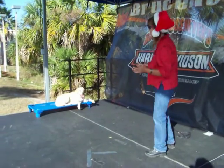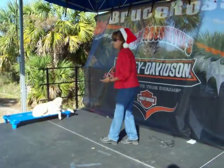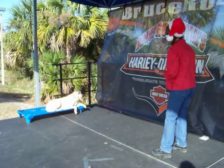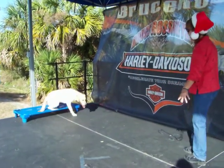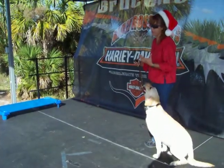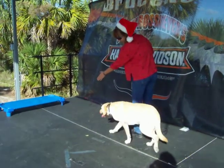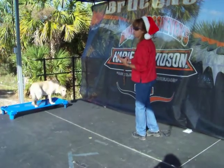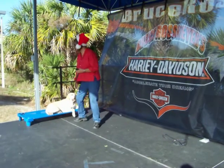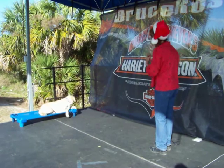So now we can't end it on that. Good girl. As long as the dog's still got a good attitude, some dogs you can train with more pressure on the nose, or this dog has a great attitude. Piper. Heel. Remember, you guys, this is not something you're going to have to keep on every day. If they learn it, then that's just it. In your place. We'll increase the speed later. Good girl. So don't worry so much about the speed right now.